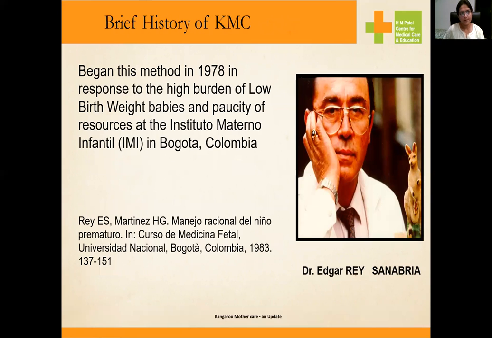Now let's look at the history of KMC. So how did it start? It was basically started by Dr. Edgar Ray Sanabria, and he began this method in 1978. What happened is that in one of the hospitals in Bogota city of Colombia, there was a large burden of low birth weight babies, and along with that they were struggling with the resources, so they had a paucity of resources in the hospital.